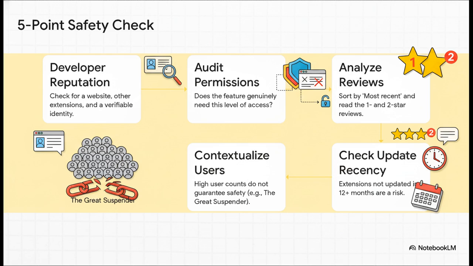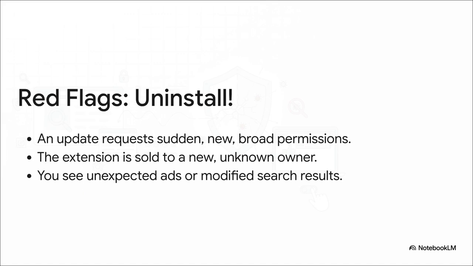Don't just look at the high score, sort by most recent, and always read the 1-star complaints. Fourth, check for recent updates. An extension that hasn't been touched in over a year can be a risk. And finally, remember, the Great Suspender: millions of users does not guarantee safety. And these are the absolute deal breakers.